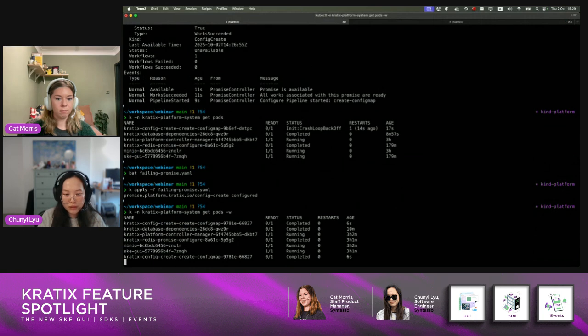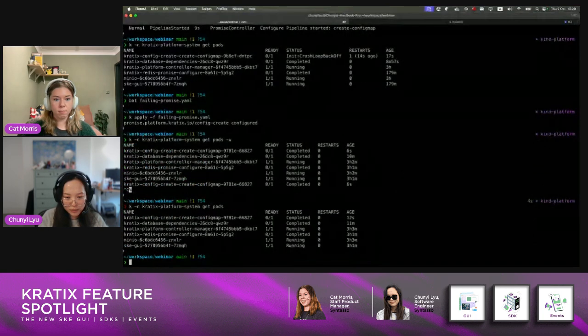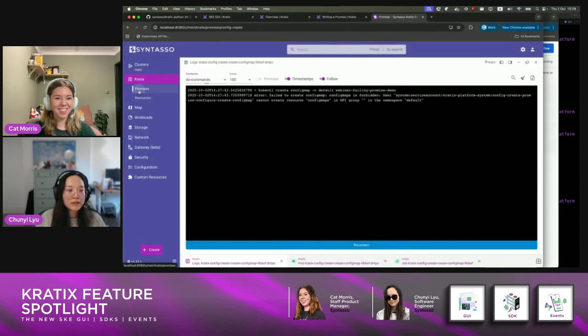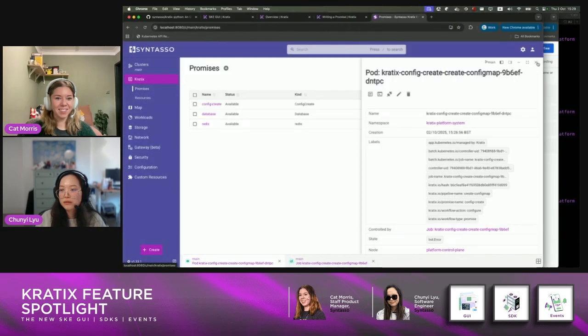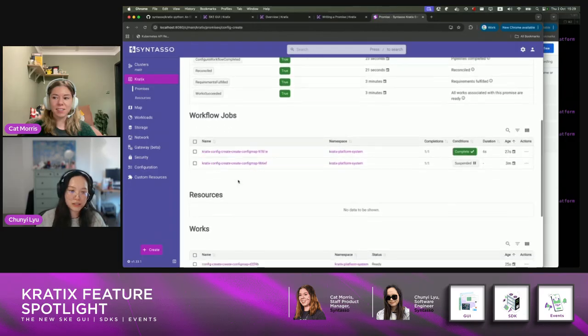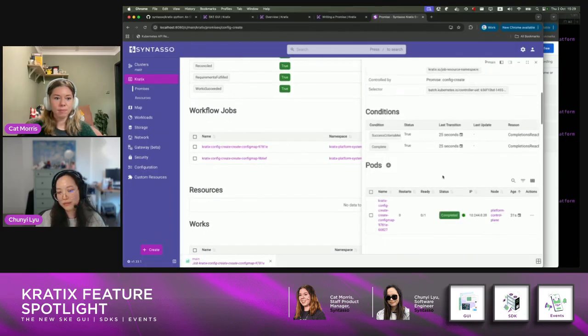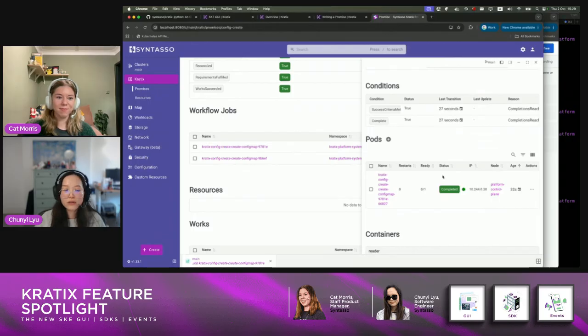Yeah, cool. I think the execution of the updated workflow just happened. Yes, it's so fast. Cool. Let's go back to the list of promises that we have, and refresh. It's now available. If we go to the jobs, we now have a completed job in here, and everything is good. So we saw what the debugging experience is like if you use the GUI.